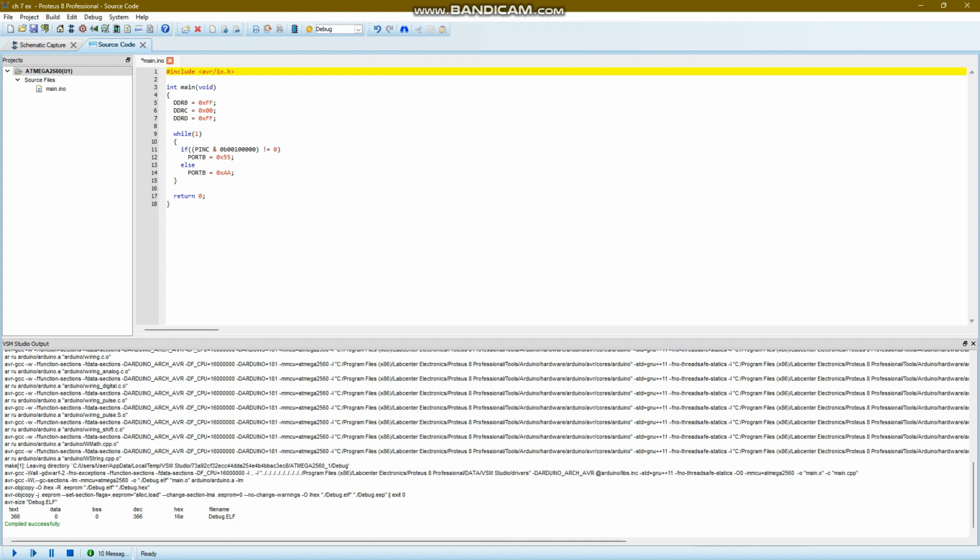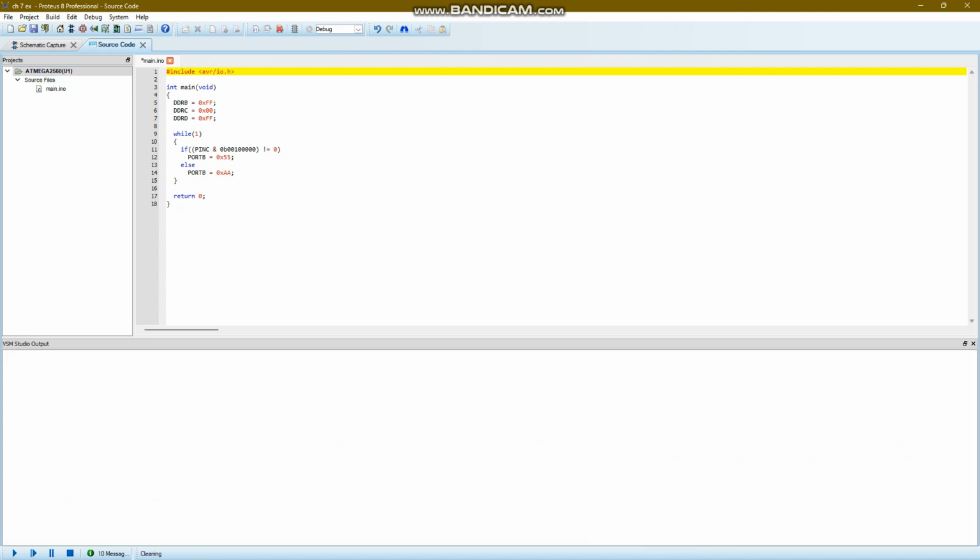Then if PINC is not equal to 0, PORTB is equal to 0x55, else PORTB is equal to 0xAA. It means that the input at pin C that is given, it will verify it with the number we have here, and if it's correct, it will send it to the port B as it will be sent to the port D. So let's compile it.